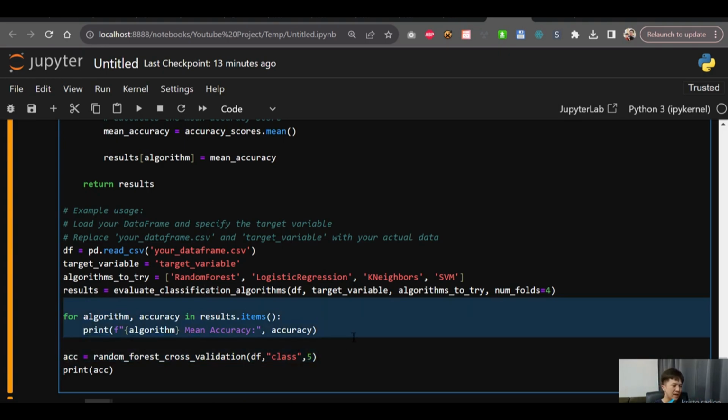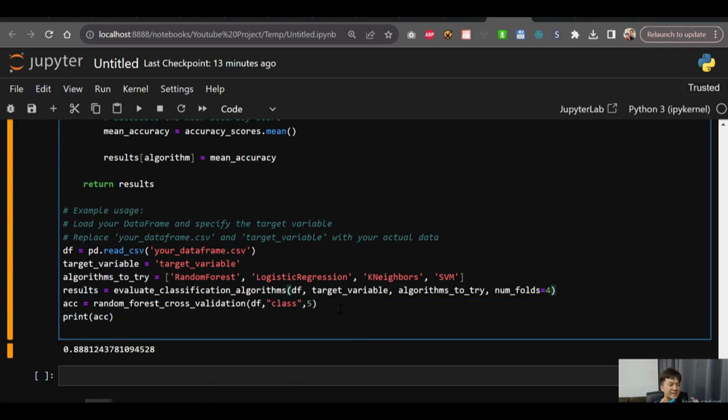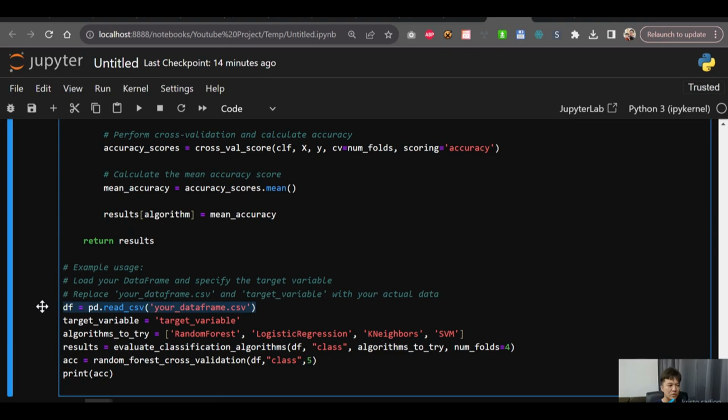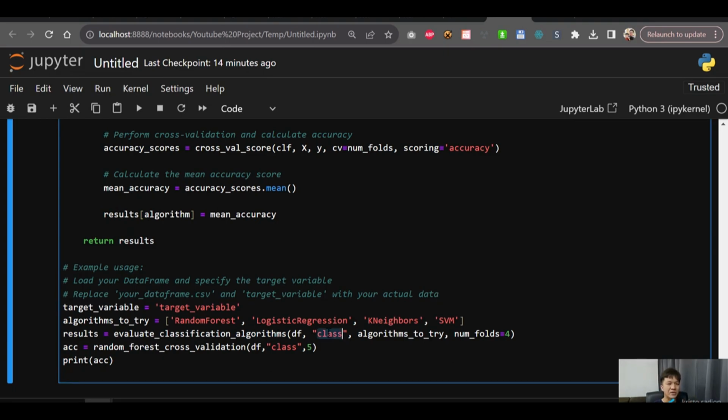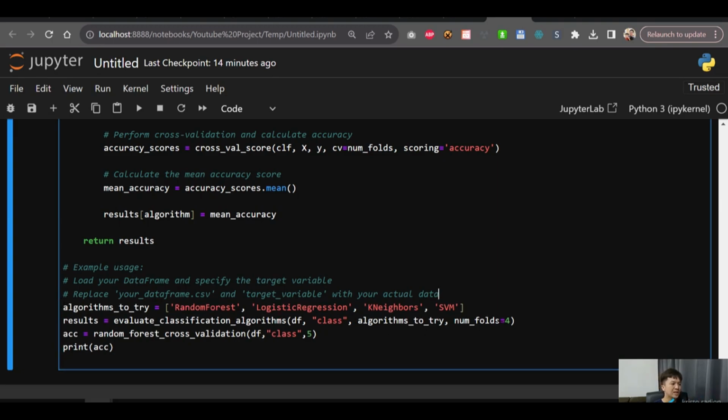So here the algorithms to try are already listed, and we replace the target variable with class, and the df we already prepared before, so we just pass it to the function, and then from there we will print the accuracy.